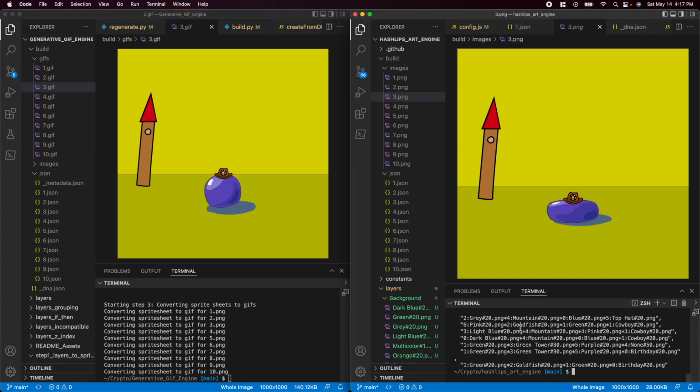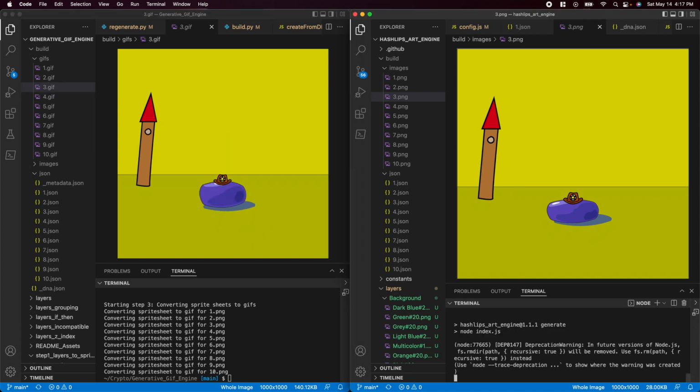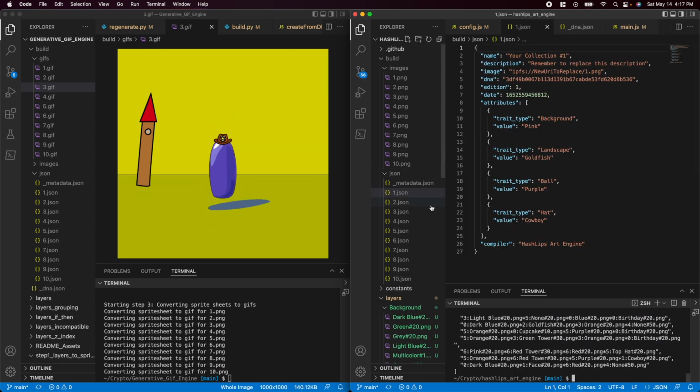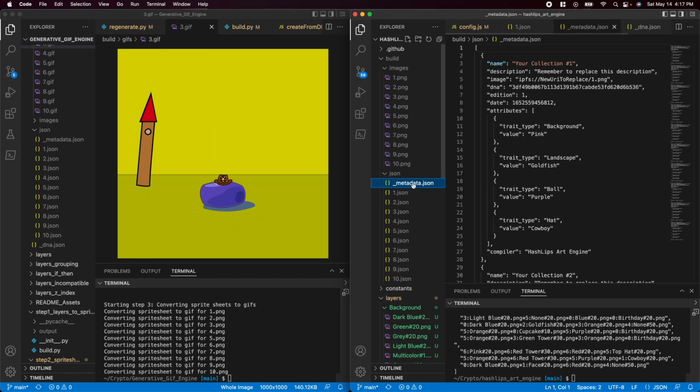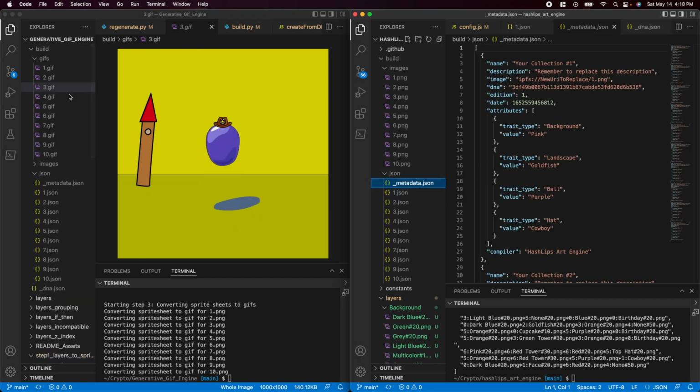So let's actually run this again, generate another 10 balls, and then see what the steps are to make this work. As I said before, you'll have to have installed all the dependencies and installed GIFski, which generates the GIFs, and also have a somewhat rough idea of how to run the tool. Now we look here, we have images, JSON, and this underscore metadata.json. This is the only file you need to create these bouncing balls.